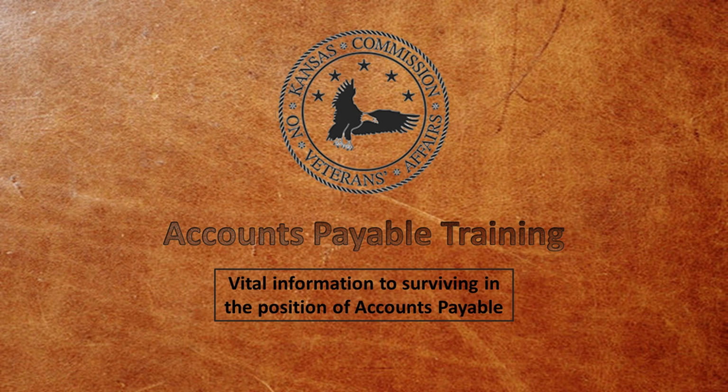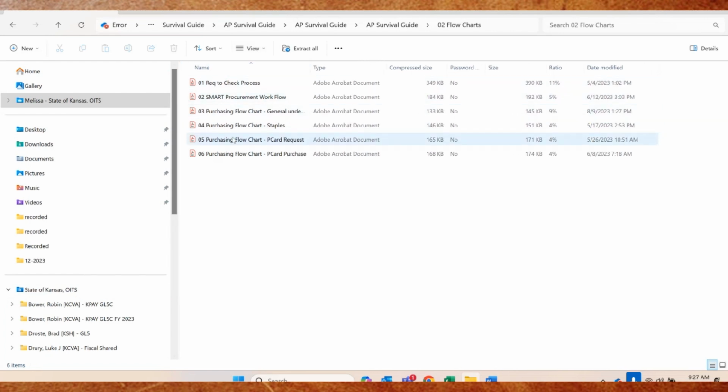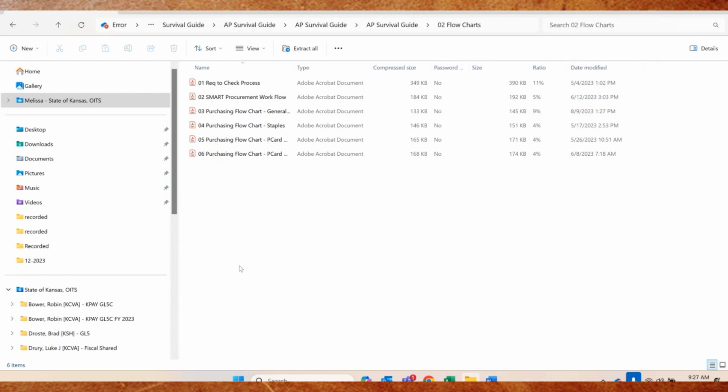And then I'm not sure if Melissa's going to walk you through the flow charts or if Eric is going to, whichever's fine, because I think those are valuable tools for us to have as well. I'll just share my whole screen with you that way as we go. The flowcharts are actually just part of the survival guide. When you open up that folder, they'll be just right here. And we'll be adding flowcharts to it as we create them.